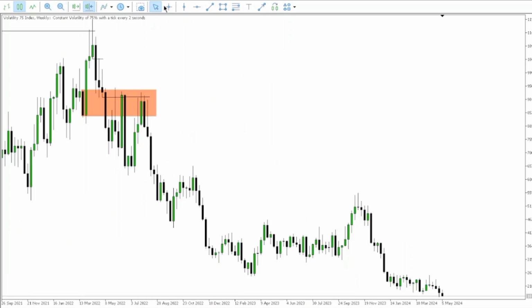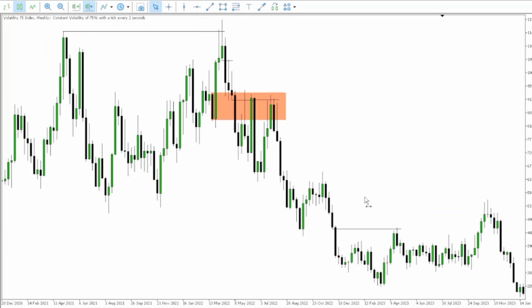Take a look at, say, this fair value gap over here. See how we had price starting off from there after a complete rebalance of that fair value gap. So this is what's going to happen with the fair value gap. The same thing that I've spoken about with regards to fair value gaps applies across all the time frames.